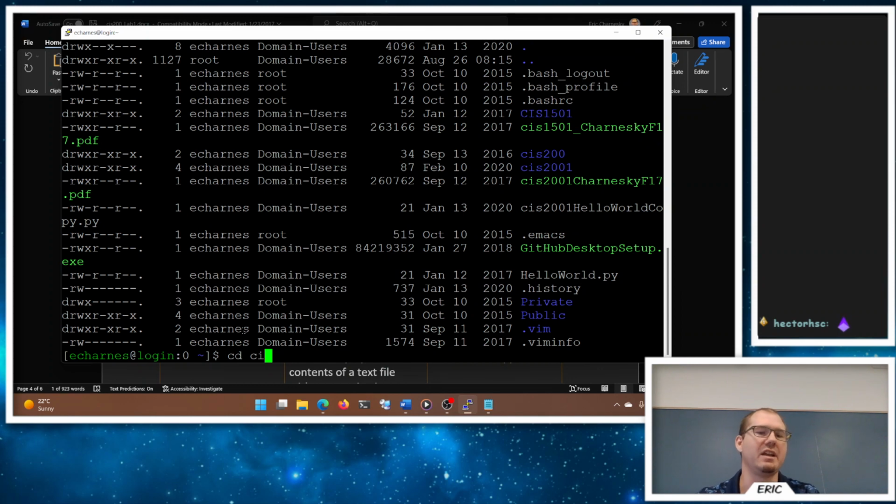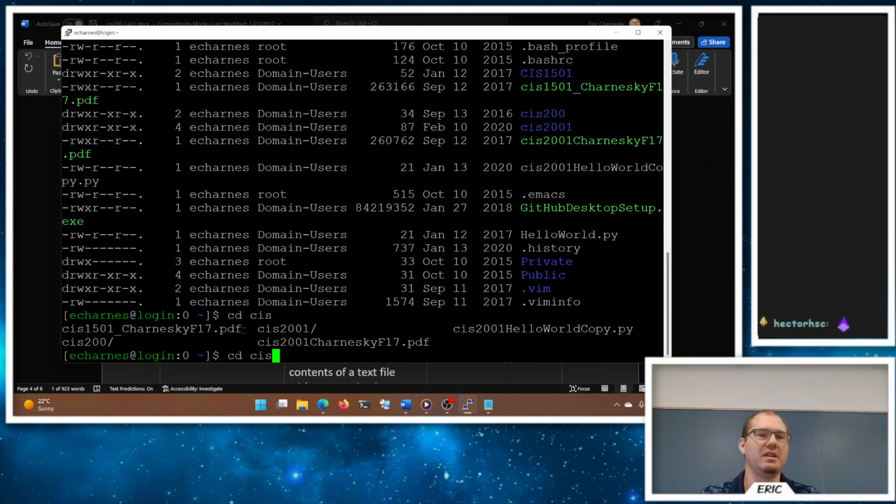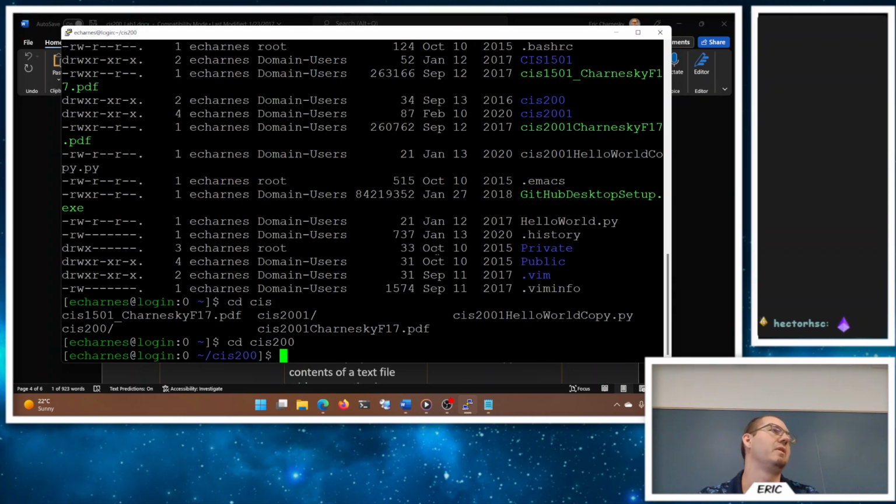So if I type CI and I start hitting tab, it's going to start auto-completing, saying, oh, do you want this thing or the next thing or the next thing? And here's all my options. So I got CIS 200, 2000, CIS 200. So I can start doing 200 and it will complete it for me. So with all these big long file paths and things, I don't need to do a whole lot. I can just type a couple letters and hit tab.